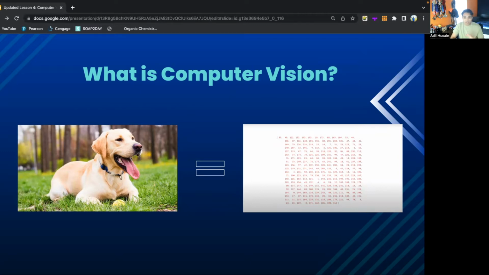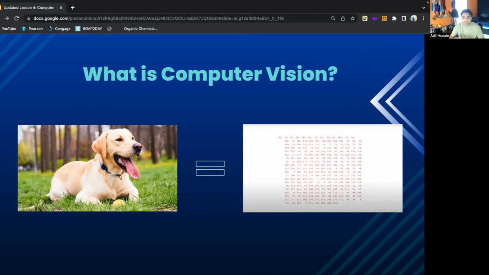Computer vision is basically when a computer tries to replicate this process by looking at an image and trying to understand what it is and what's going on within the context of the image. The official definition is that it's a field of AI that enables computers and systems to derive meaningful information from digital images, videos, and other inputs.